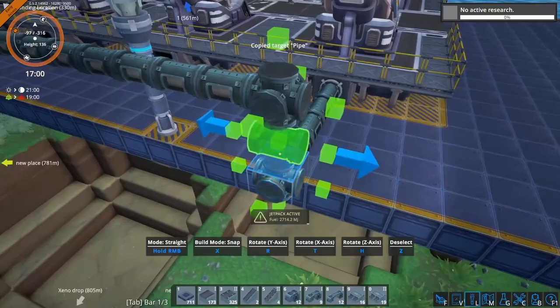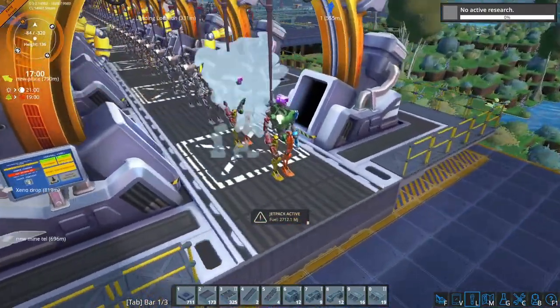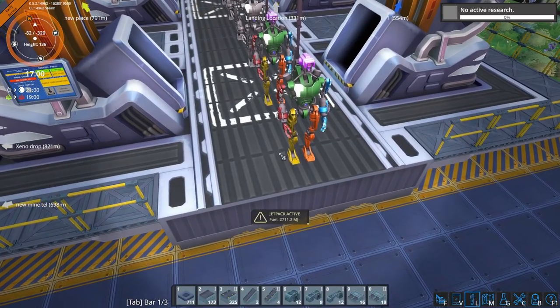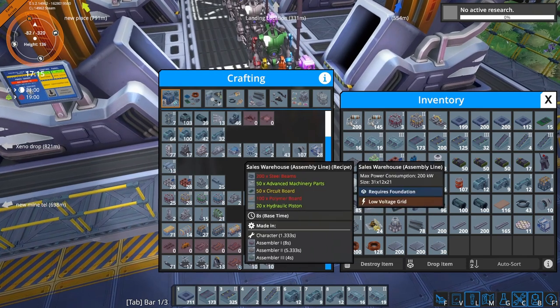Perfect. Amazing. We got the painting. Oh my god, look at him. It's so colored. So I'm guessing these guys are for sale. Hate that, but it is what it is.